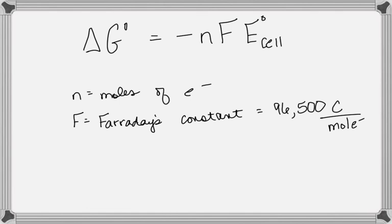Say that again? Coulomb is a unit of charge. That's Coulomb, the unit for electrical charge. Maybe y'all saw that in physics too? I've seen it before. Okay. Coulomb is the same as 96,500 joules per volt times moles of electrons. Same number, but you can express it in terms of different units.